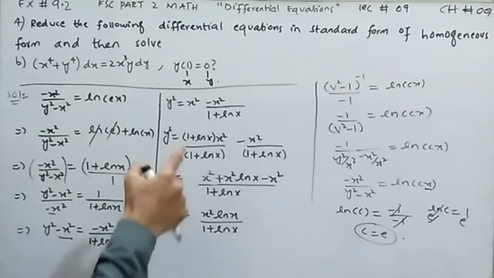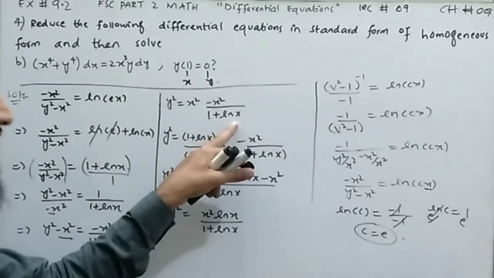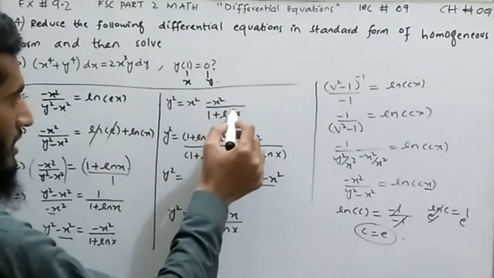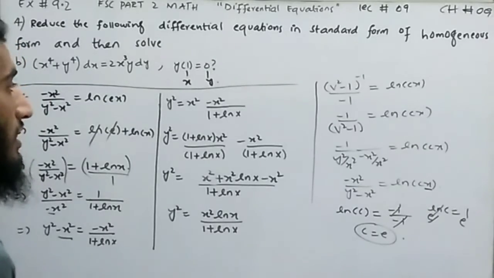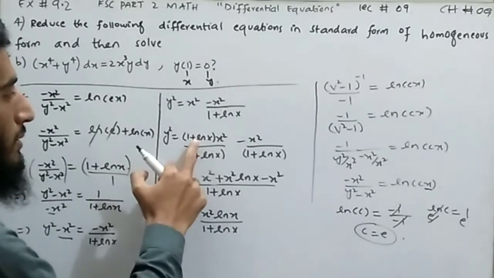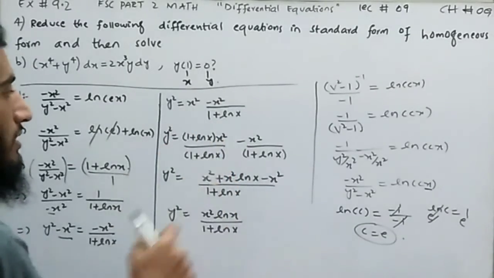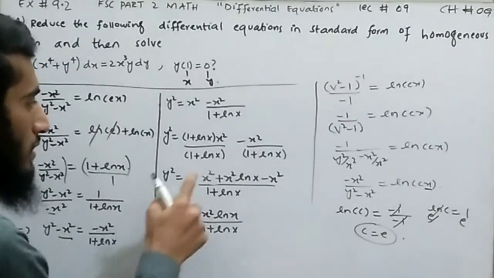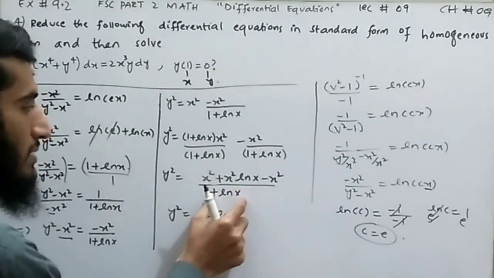Shift minus x square to the right hand side, it becomes positive x square, and this will come down as it is. Now over here we have x square and over here we have minus x square over 1 plus ln x. We cannot take the LCM over here directly. So I will multiply and divide with 1 plus ln x. They will cancel with each other. Again we are left with x square. Now I do this step for easiness and convenience. So over here 1 plus ln x and 1 plus ln x is the same. So this will be the LCM, 1 plus ln x.